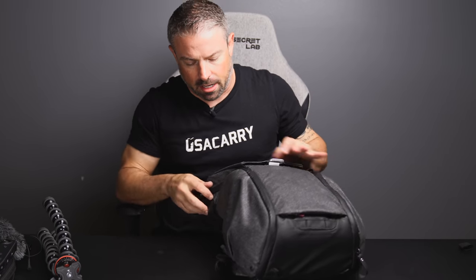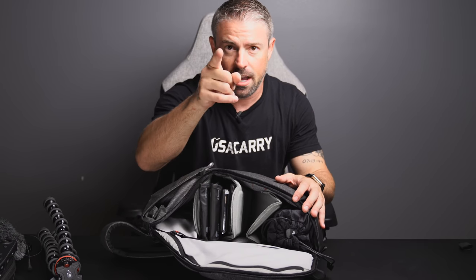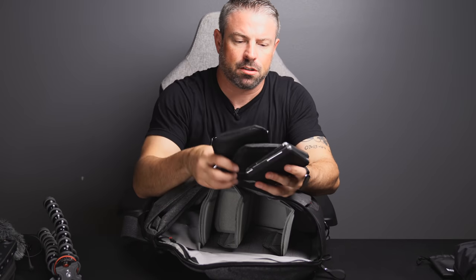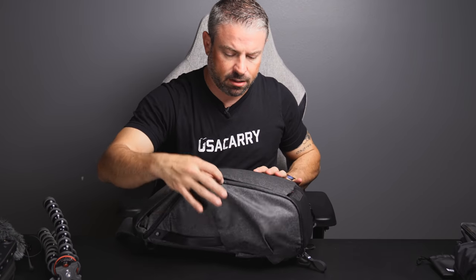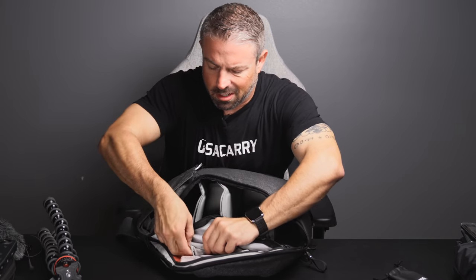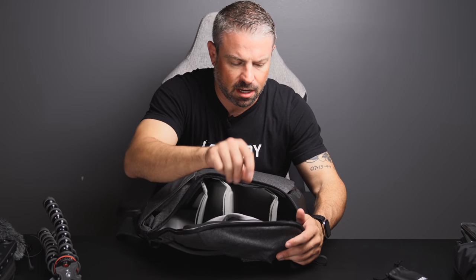What I like about this bag is it zips open so you can take it off one shoulder, swing it around in front of you, open it up and access your gear pretty quickly. You have different sections - I had my camera in the middle section when I was traveling. In this section I've got my Mavic 2 Pro drone, and here I've got basically all my filters - ND filters for my big camera, and some filters for the drone and action camera. You've got a zippered section on each side. I keep my lapel mic and lens cloth on one side, and on the other a little tool to get filters on and off the drone and a hot shoe cover.